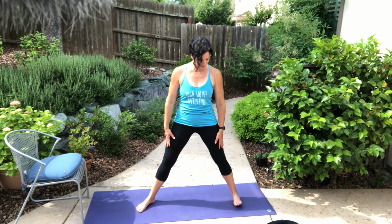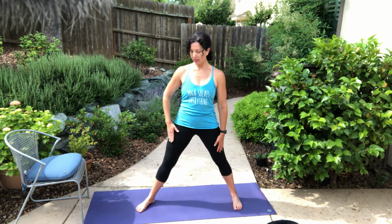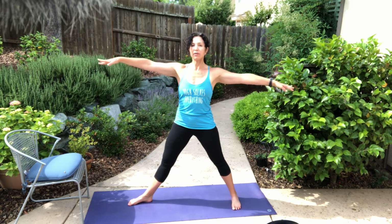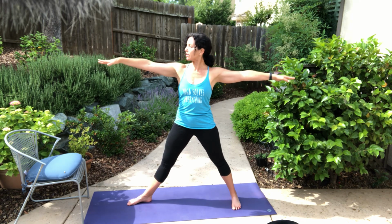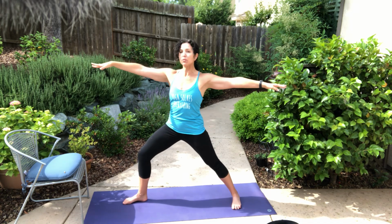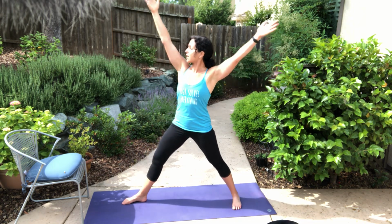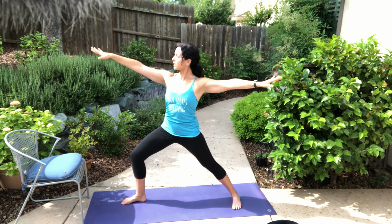Taking the left foot and reaching your toes towards the side edge of your mat, then right foot is going to open towards the front edge of your mat. Lifting our arms to shoulder level, shoulders are stacked over our hips. Deep breath in, and as we exhale, bending that right knee, coming into warrior two. Now as we inhale, reaching our arms up, exhale, arms reach out as we bend our knee.